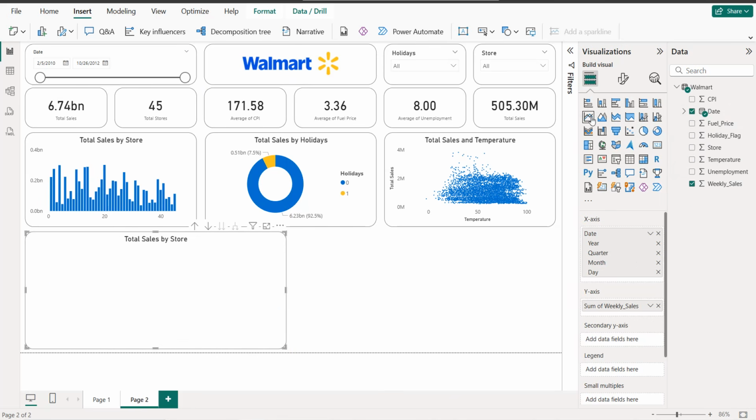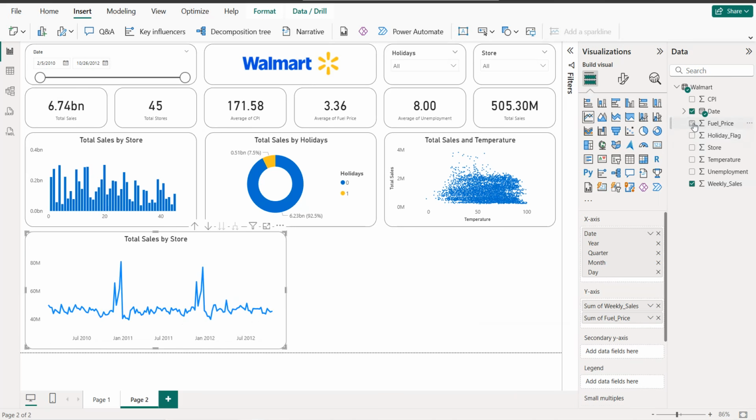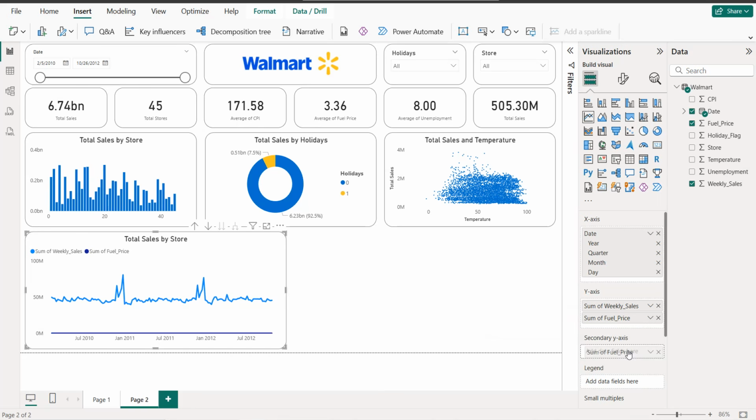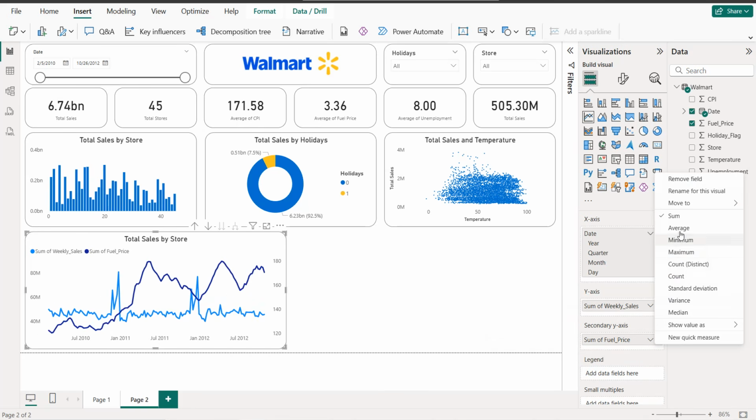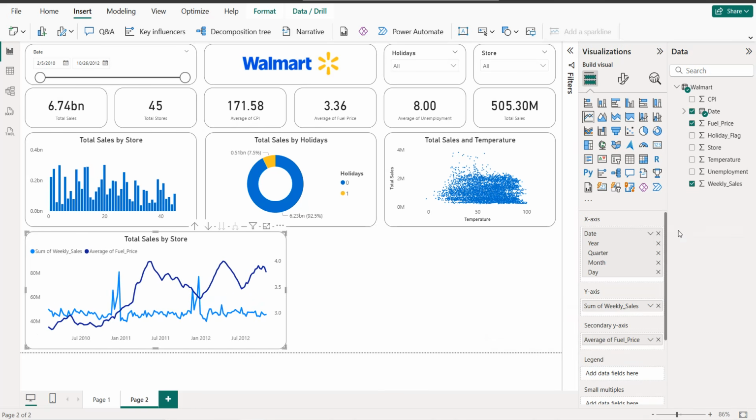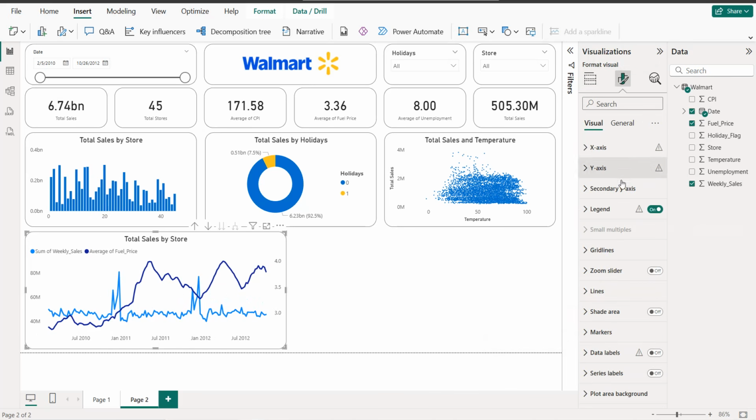It will be a line chart. Okay. On the secondary axis we have the average fuel price. All right. Now I can change the color.